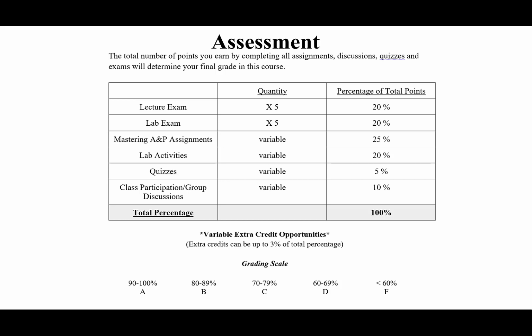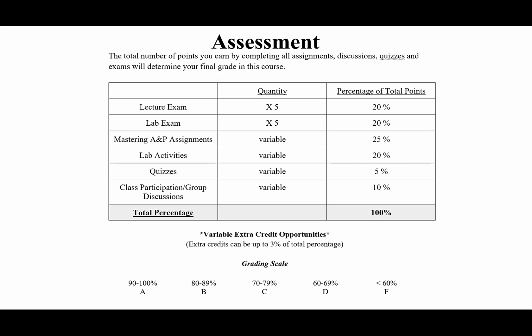You have unlimited tries on these activities. Only your highest grade is recorded. The goal for these activities is to help you learn the content. I recommend you do them several times. Repetition is one of the great ways to learn in this class.